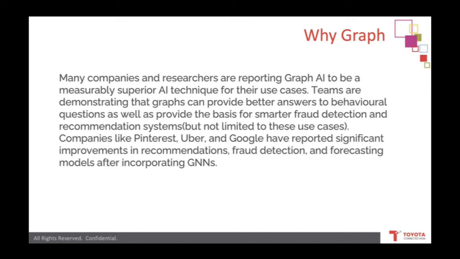As I said, even if you look at a graph with your naked eyes, you can gain a lot of insights. Companies like Pinterest, Uber, and Google have reported significant improvements in their recommendation systems, fraud detection, and forecasting models using graph neural networks. So let's see some of the use cases in my presentation.